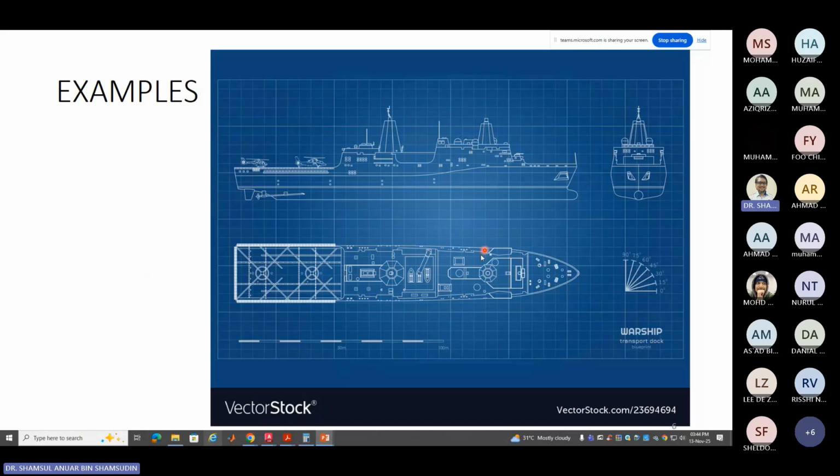How about this one? So this one, say this is the front view. This is the front view. And this is top view. If you fly a drone or an airplane or helicopter above, you will see something like this. But you draw this view below the front view. So this is also a telltale that this is first angle.